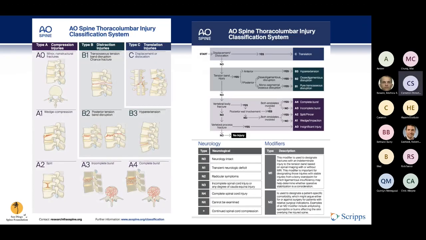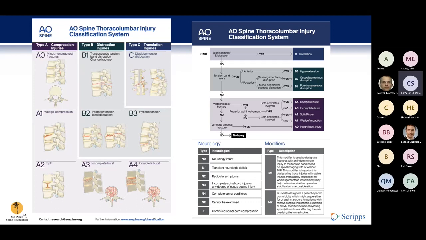And then this is the AO classification system. So the most recent and updated guidelines go partially based on this as well. And so it's broken up into subaxial C-spine and thoracolumbar spine. And that's what's shown here. It takes into account the morphology, neurologic status, and case-specific modifiers. And those will come into play when deciding for surgery.